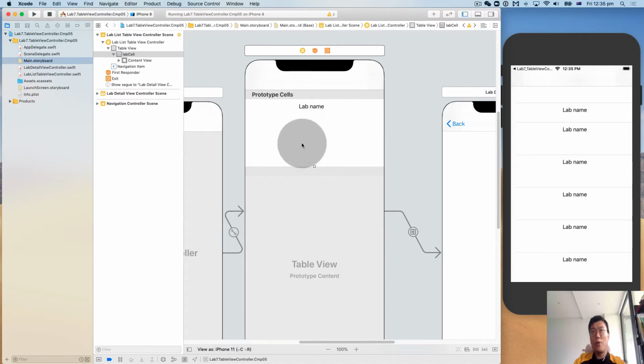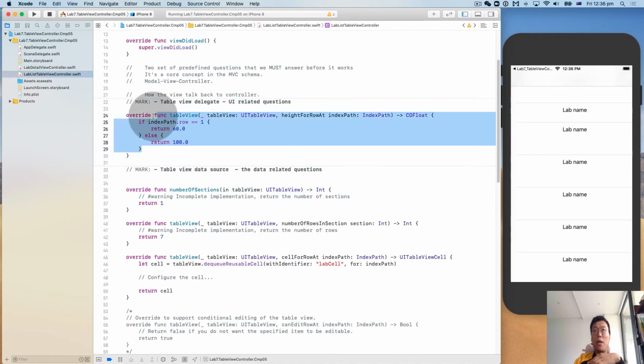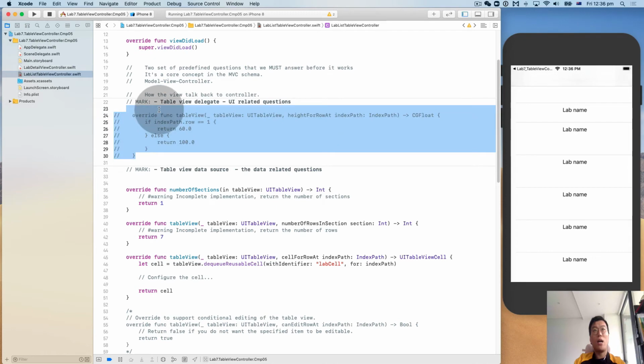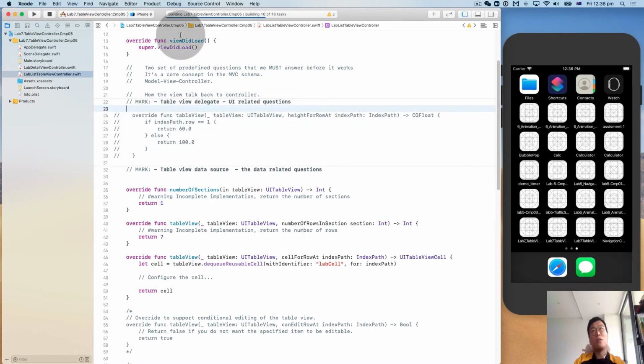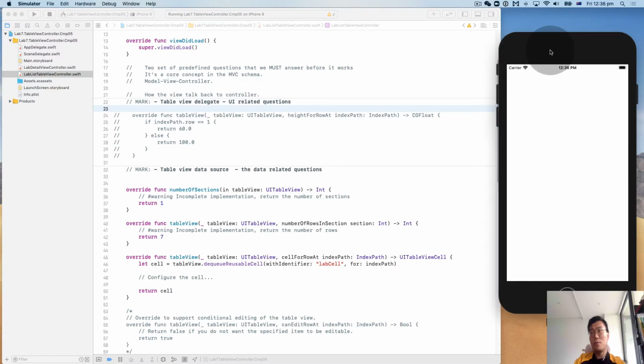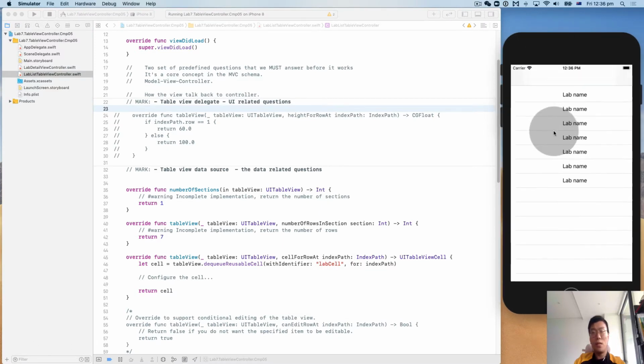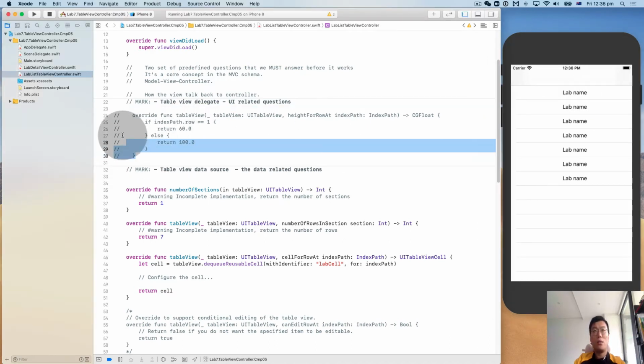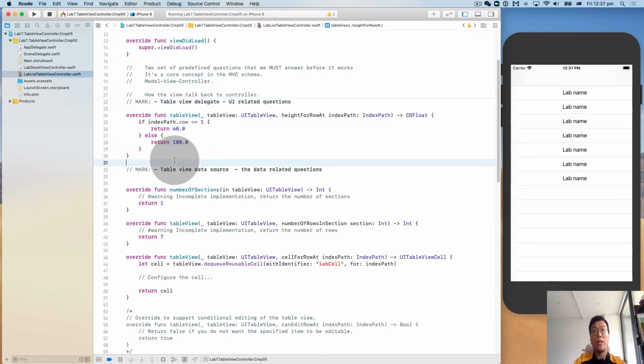Here is only the view. The size, the height of the view is controlled by here, this function. Even if I comment this line of code, I cannot set it. See? If I uncomment this, it will give a return, a default value of, I don't know, 20 maybe. So you can only specify the height here. Okay, guys, this is very important.